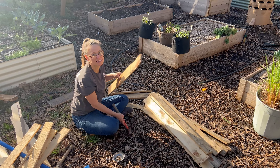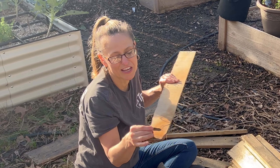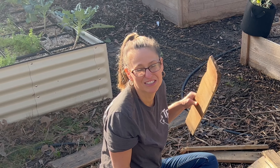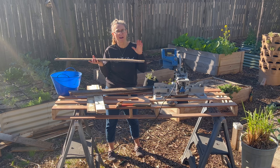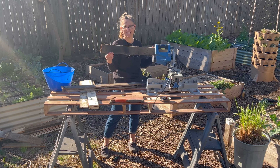So we got all the middle nails out, and we have a chop saw, so we're going to be chopping these ends off where the other nails are. But if you don't have a chop saw or a skill saw, you can also just take those nails out too. That way we have a fresh end without a bunch of nail holes in it.